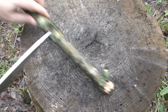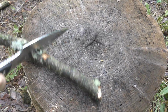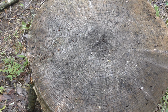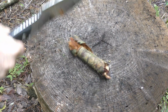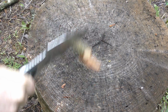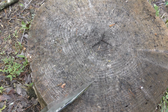If we take a piece of wood here, it still wants to cut right into this. I'm abusing the crap out of this camera today. Sorry, camera. But wonder if I have camera insurance. I don't know.